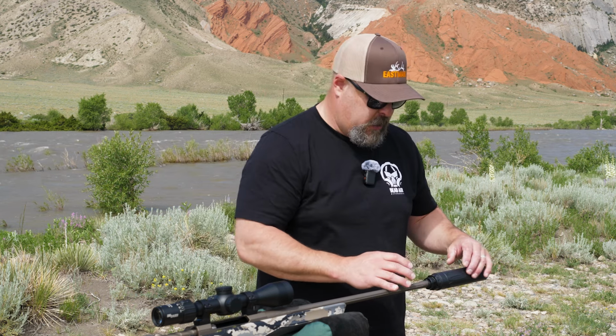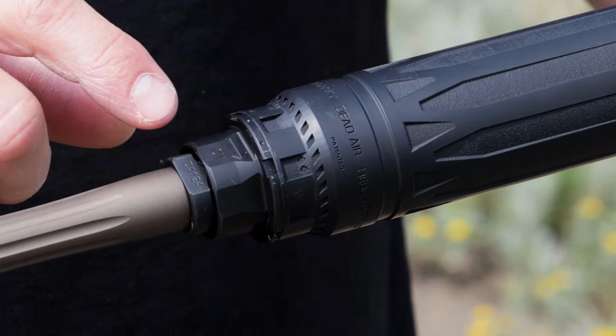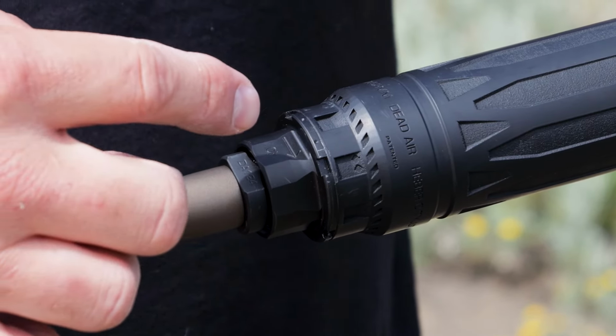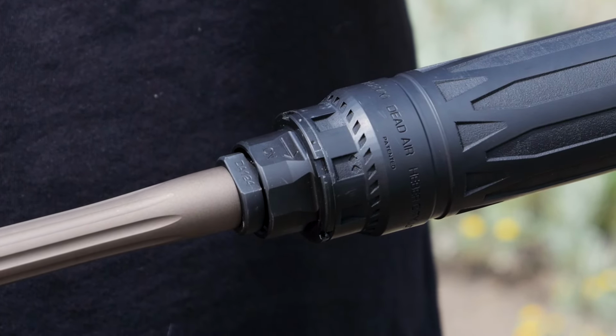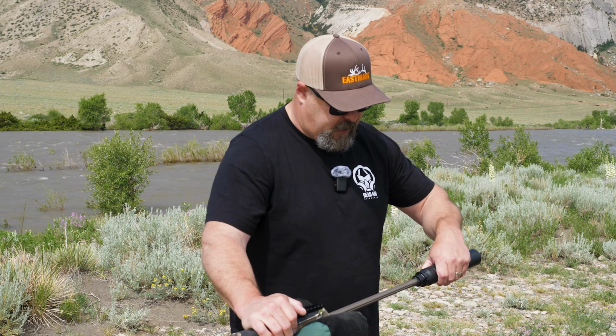And I didn't overtighten it. I just used a 3/4 inch wrench and just snugged it. It's the beautiful thing about all of the Dead Air stuff: you don't necessarily need tools unless you're gonna tear it apart. Get it on and off, it's just finger tight. So I'm gonna turn the rifle over because right here, there's an arrow with the word on. If I spin it clockwise, it's on. Counterclockwise is off.